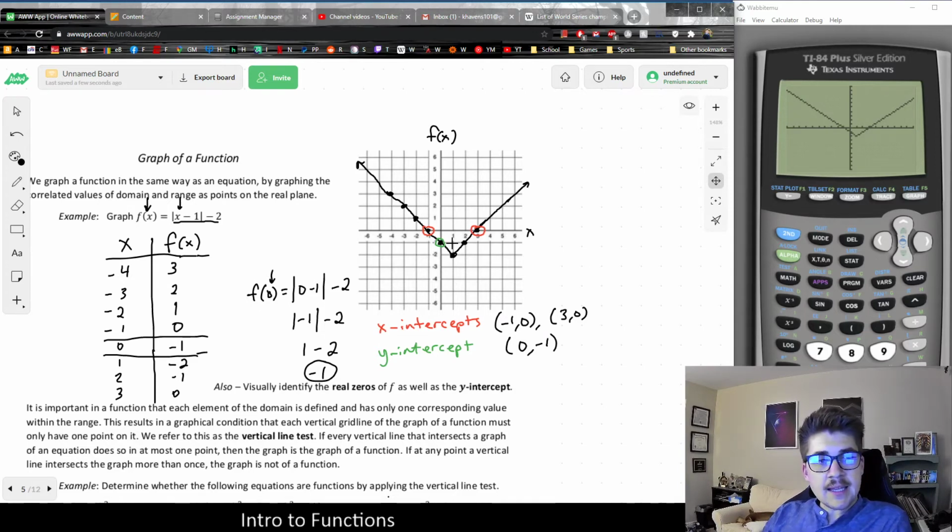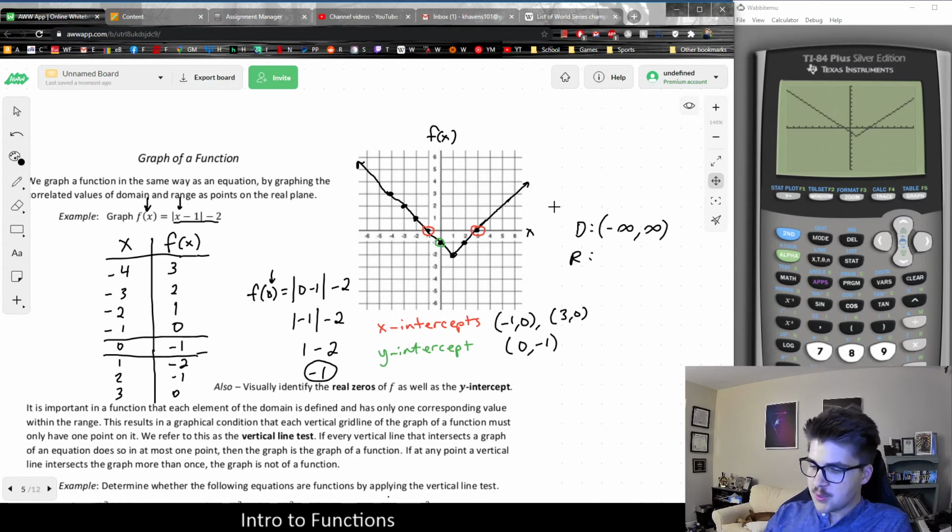So in this particular function, and this is another property of the absolute value function, the domain is actually all real numbers. As I'm looking from left to right, any number will work in here, right? Whether I plugged in -4, -3, -2, 1, they all worked. They all came up with a valid answer. And basically, there is no invalid number within an absolute value. All negatives, all positives, zero, anything works, and this is always going to be the domain of a basic absolute value.